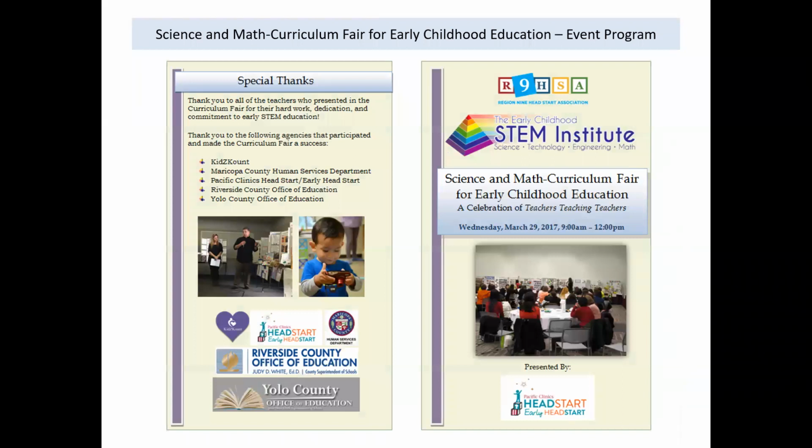This is a sample agenda from last year's STEM Institute Science and Math Curriculum Fair. We gave this program to all event attendees. This year's program included presentations by 5 grantee agencies, including YOLO, Kids Count, Riverside, Maricopa, and Pacific Clinics. Teachers from all of these programs came to this event in Reno, Nevada, and presented their STEM projects. We're looking forward to having more grantees join together this year at our curriculum fair in North Hollywood in May 2018 at our STEM Institute, which is upcoming.